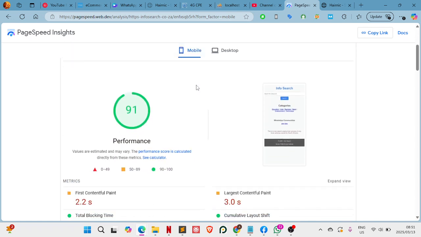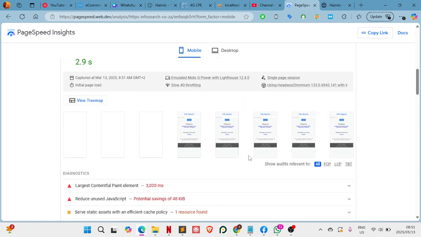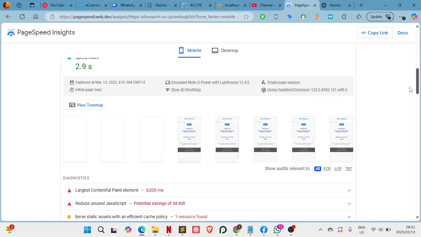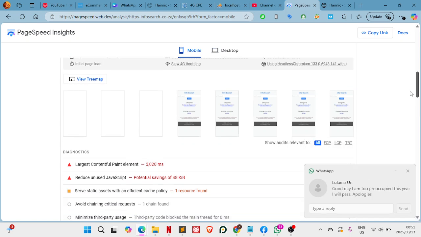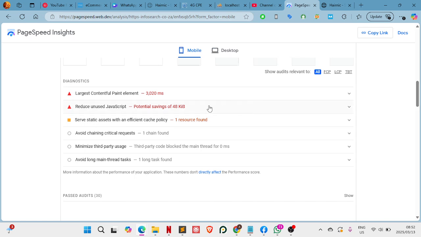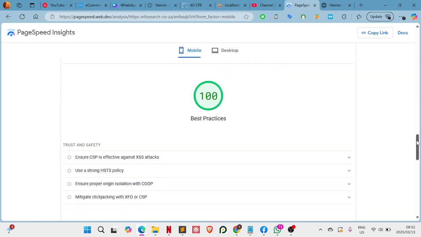So the website looks like this. It's where people just come and search things like that. So with performance, they also give you detailed analysis as to how much it took to load, how much blah blah blah, things like that. And for it to show completely or to load completely, how long did it take, and all of that. And also the JavaScript, they give you insight as to what it is that you can fix, etc, etc. But I am not focusing on all of this.